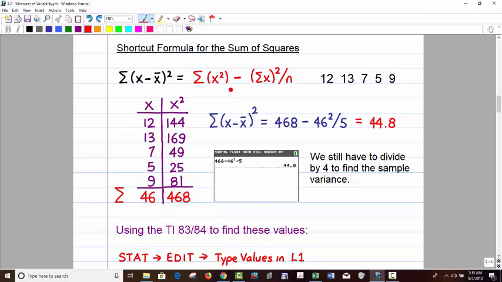Now this formula is a little weird, you've got to get used to it, because these 2 things look a lot alike, but they're not. The first one, because of where the parentheses are, is the sum of the x squareds, meaning it's this number right here. It's the sum of the x squared column or row. Minus the sum of the x's, which is that 46. You square that number, then you only divide that number by n. So notice how I have this written. Only the 46 squared is divided by 5.